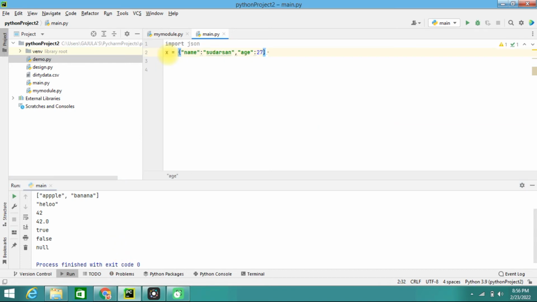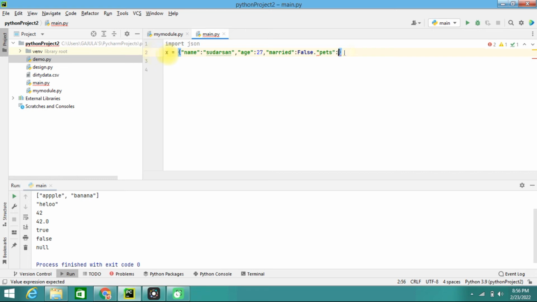So here married, that is status, that is false I'm going to use, and then I'm going to use one more thing, that is pets, there none. Okay, so here it's showing a red mark, so instead of using a comma I used a full stop.